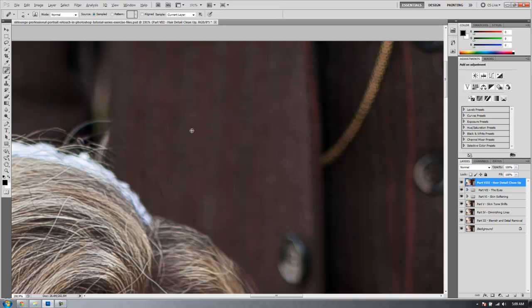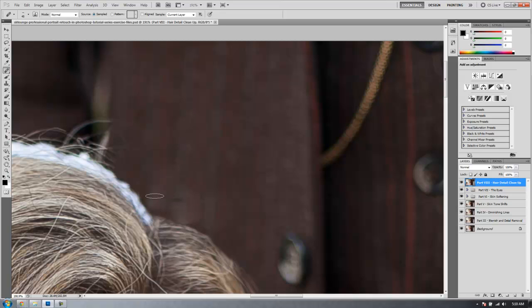You can see how this process takes a little bit of time. If you mess up somewhere, just undo it and start again, or go back to your history palette and check it and redo it. I'm going to go over here and do the same thing. I'm going to go up here, drag down, match up this line as best as possible. If I miss it, I'll just redo it, and then drag to the right a little bit, to replace that area.